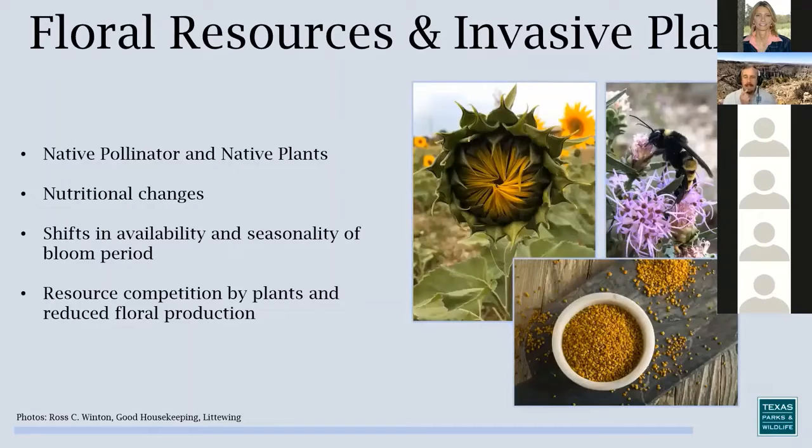And then another thing that happens when you have an invasive plant is some of the impacts that it can have on the floral resources. So the native pollinators, like I mentioned, they have those tight connections with those native plants. And with that, they often are tied to those native plants because of specific nutritional value or specific things in those plants that provide benefits to them. So some of these plants that they visit can really help their health. They can actually provide almost like an antibiotic effect, or kind of an antiviral, or something that's going to help increase their overall health.